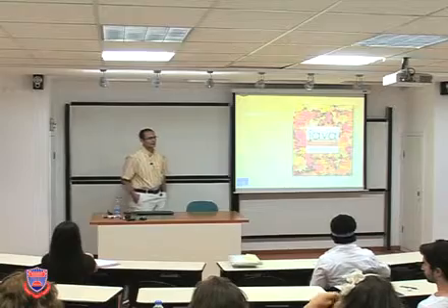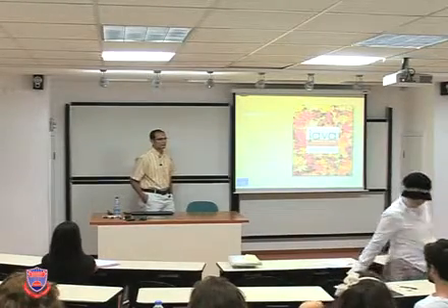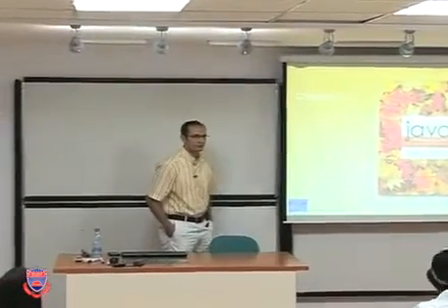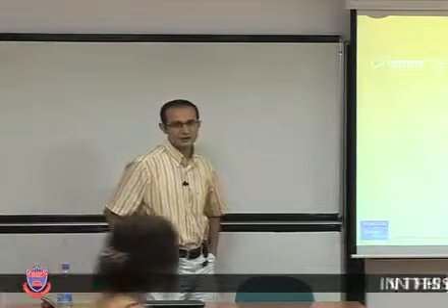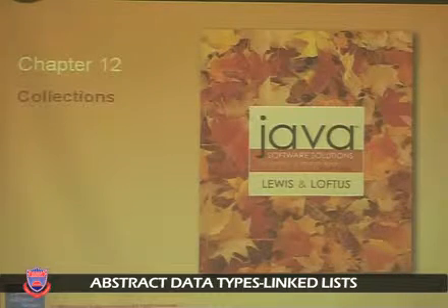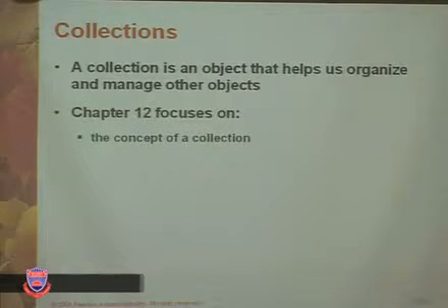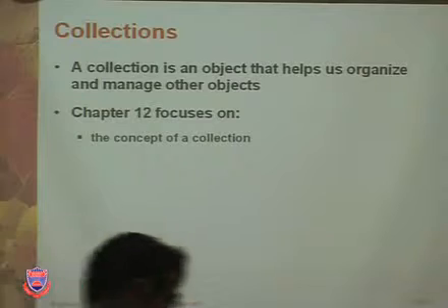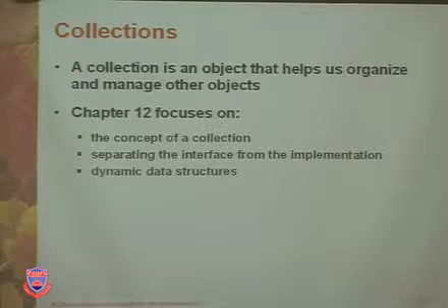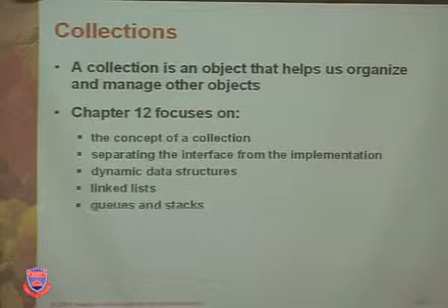Merhaba arkadaşlar. So we will be continuing the discussion with chapter 12, which is basically the last part of the course, and it's going to involve basically the abstract data types and the dynamic representations in Java and also in general programming languages as well. So this is going to be related to collections, which is a dynamic structure to keep track of the data in a uniform and nice way. So basically we will use collections to organize and manage different objects.